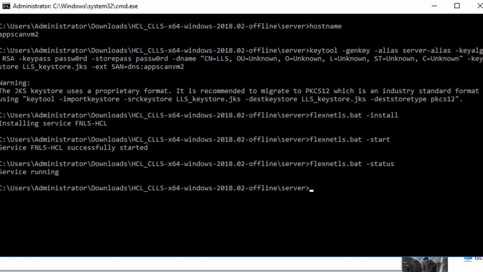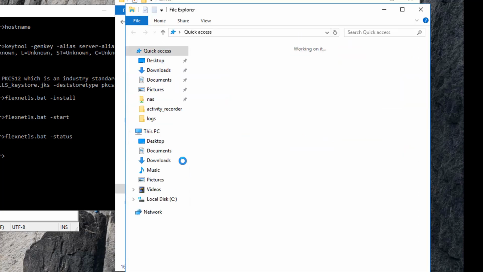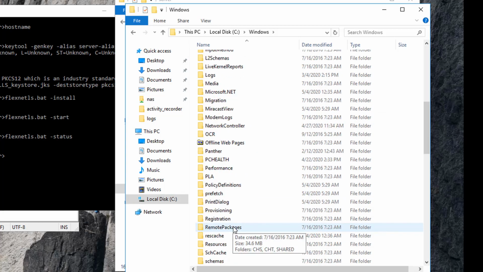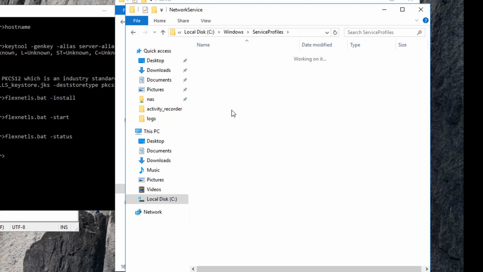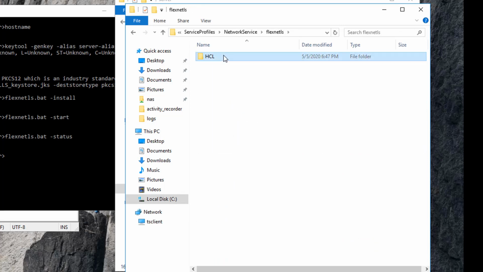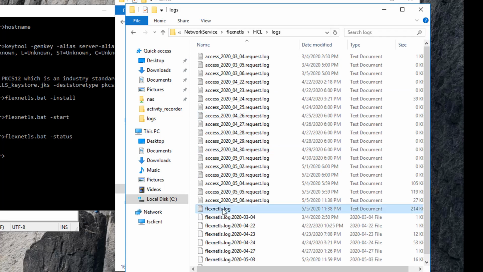Now, another way to check if everything is going well with the local license server is to look at the log file. The log file can be located under C, Windows, under Service Profile, Network Service, under FlexNet LS, HCL, Logs, and look for the one without any extra extensions.